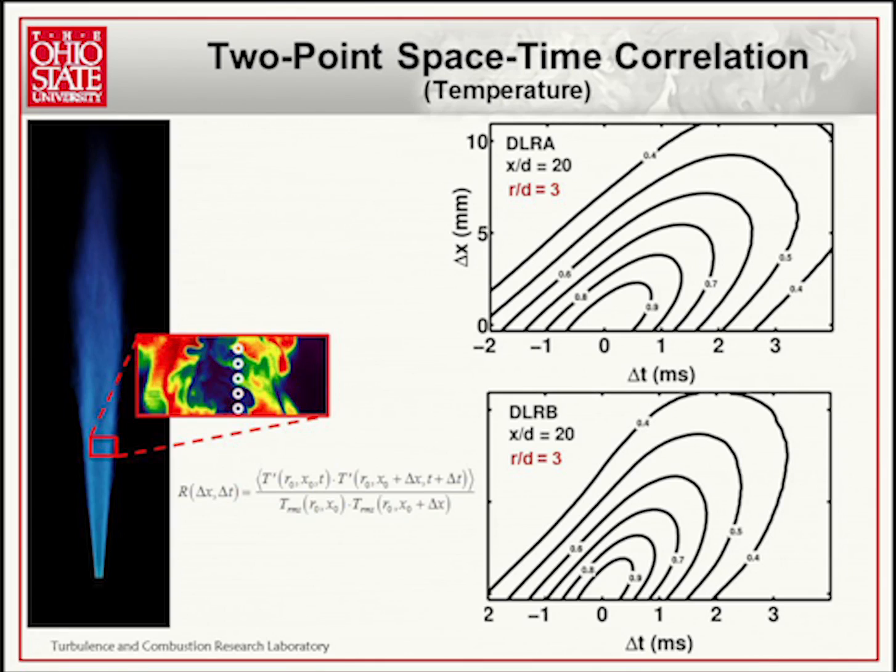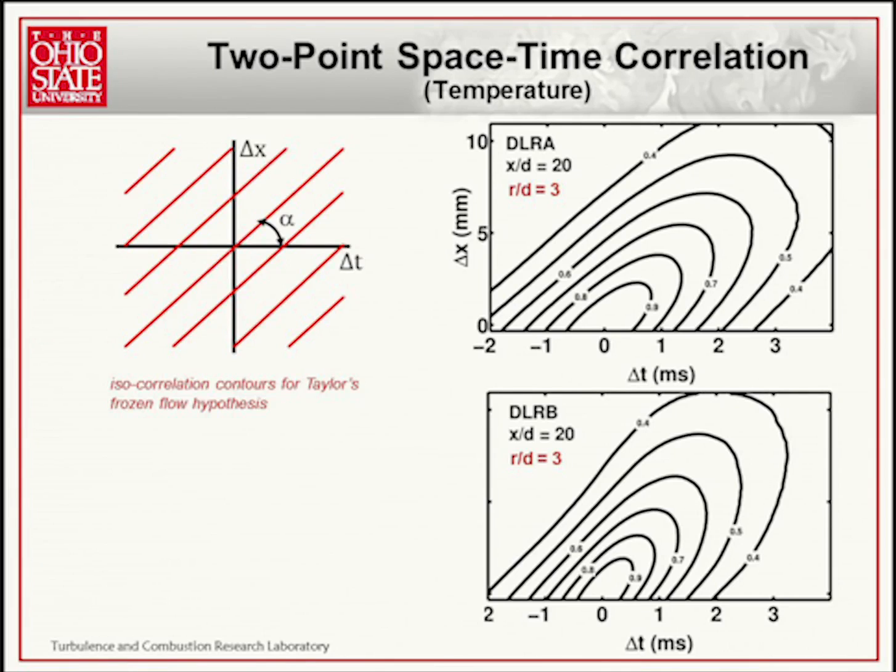And a normalized radial position. Again, we end up generating these contours, and I'm going to talk about this. What we end up getting in these, delta x is the displacement moving from this origin down in the axial position, and again, in time, taking advantage of longer record lengths, 20, 25 milliseconds. And we end up generating these elliptical maps. And so what's the relevance of that? Well, your isocorrelation contours for Taylor's hypothesis should be parallel lines, okay? They're not. So what are the implications for this?